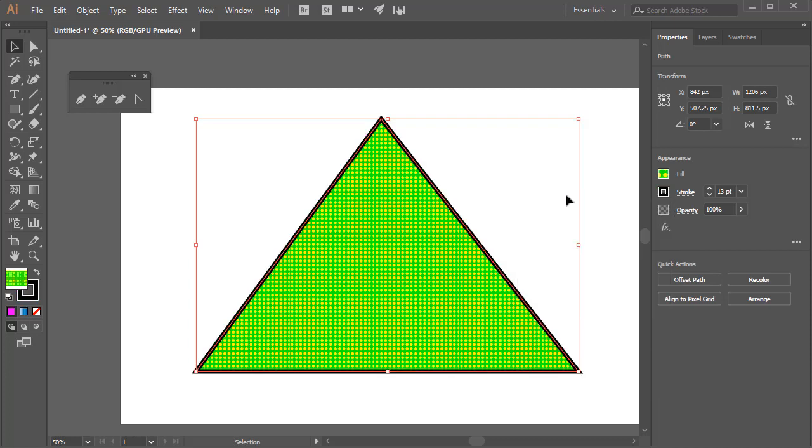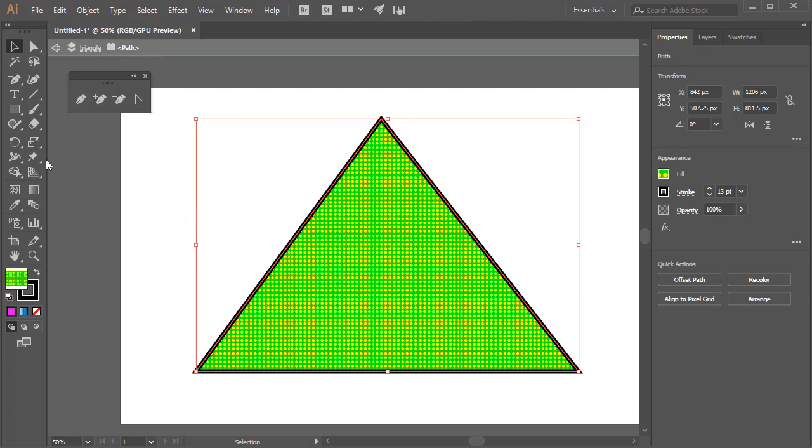There we go. Okay, so on here now, what I want to be able to do is make this pattern bigger, but without actually changing the shape or the size of my triangle. So what I'm going to do is basically go inside it. I'm going to double click it. Now watch what happens up here. If I double click it, it's now said I'm inside that area.